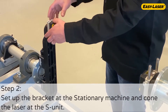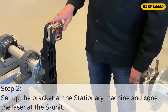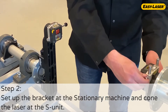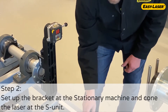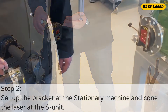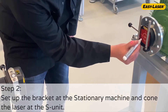When the bracket is in its position and everything is properly tightened, place the S-unit onto the bracket and light up the laser by switching on the S-unit. The card and program is already up and running. Remove the M-unit from the bracket so that you get access to the target on the bracket. Check so that the laser stays on the target when rotating the S-unit. If it makes a circle that goes out of the target, use a bigger target, for example the same piece of cardboard used previously.